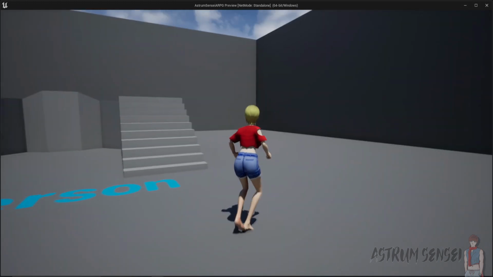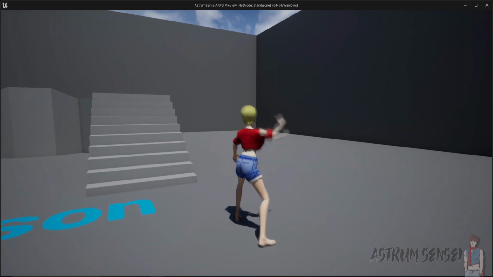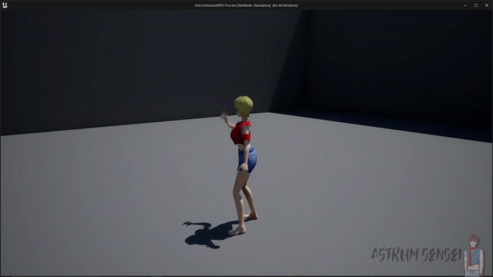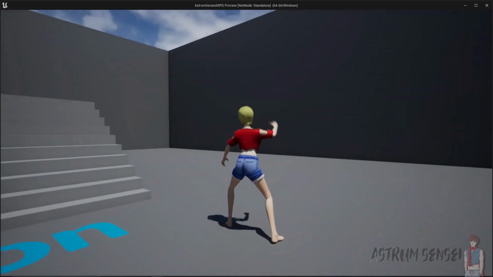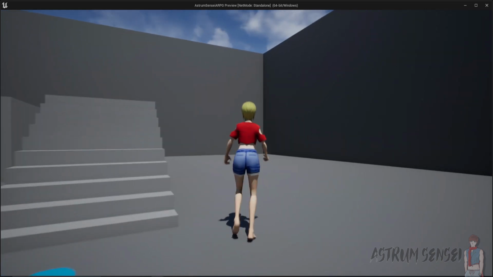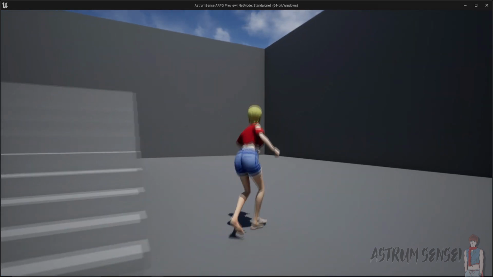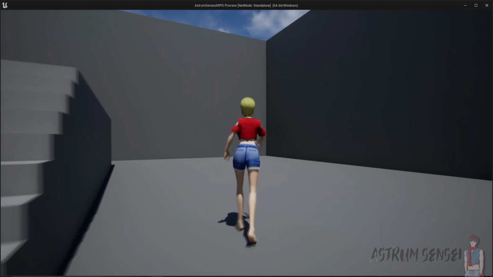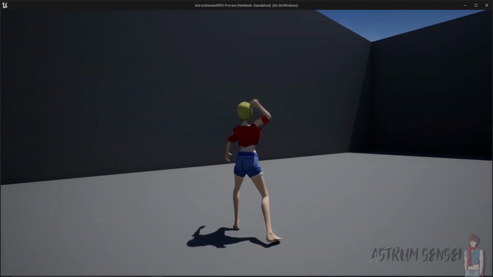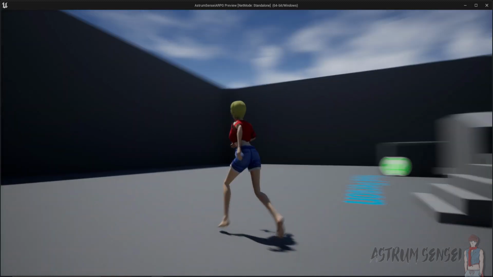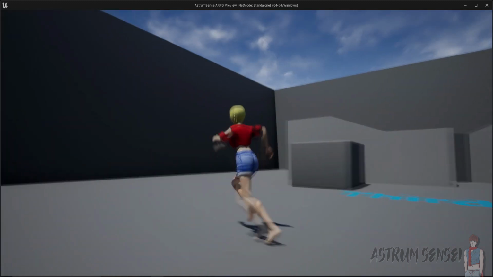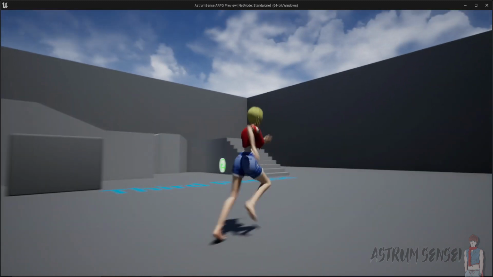Wow, what a problem. Actually, you may notice that unequipping and equipping now actually moves the camera because the animations are what move the character. So you can see that it is very perfect now because of root motion. It actually moves the camera and it looks quite fantastic and realistic. Now we are done with this.